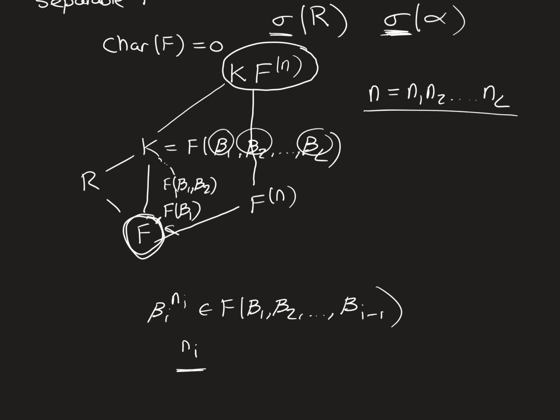Excellent. This, I claim, is going to be the extension I need. This is going to be my finite solvable extension. I now just need to prove it. I know this extension here is an abelian extension. So what I now need to do is try and make a tower in between these two here of abelian extensions, and then I'd be done, because I know the overall thing is finite Galois. Just to say again, I'm assuming you know this fact from more basic Galois theory, which is that the compositum of two finite Galois extensions is still a finite Galois extension.